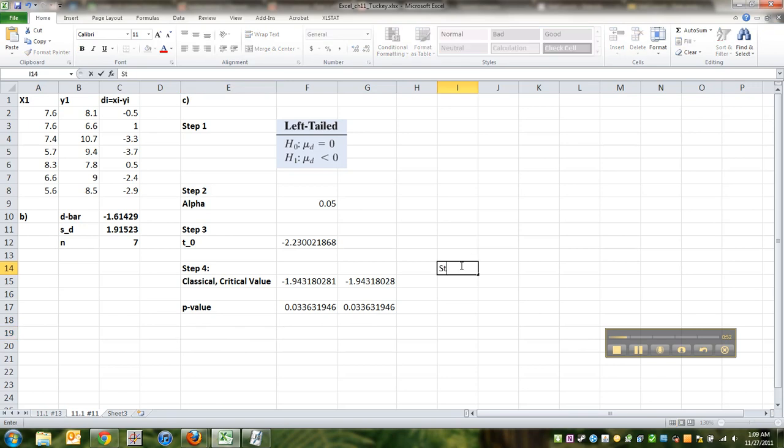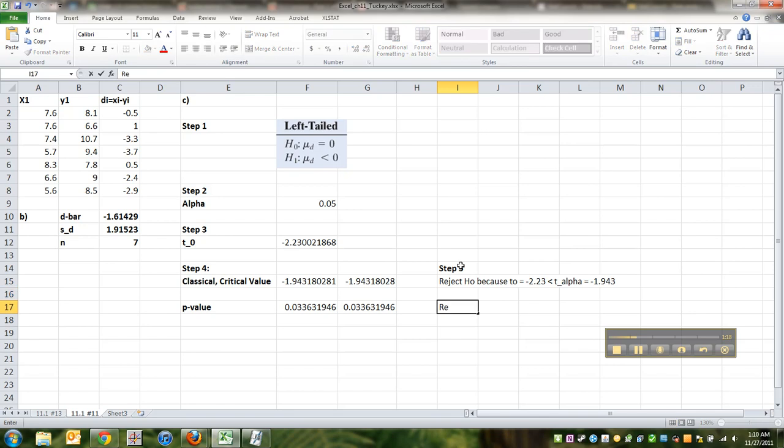And then step 5, let me put it over here. Step 5, if you do the classical method, you would say reject H0 because T0, which is negative 2.23, is less than T alpha, which was equal to negative 1.943.